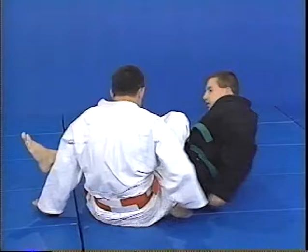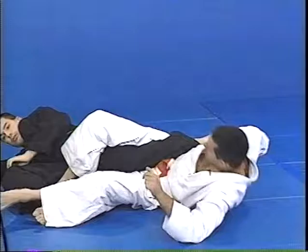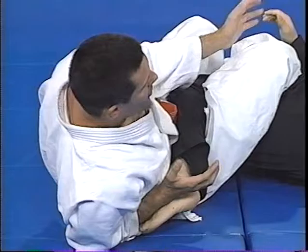I'm breaking like this. A lot of people will bend their leg here so you don't hurt the knee. No problem. Remember, any way he moves, I'm going to hurt him. This lock here, which you learned in the previous tape. Put the foot down on the ground and press down the knee. You're breaking it also. Any way he moves, you're going to break it.